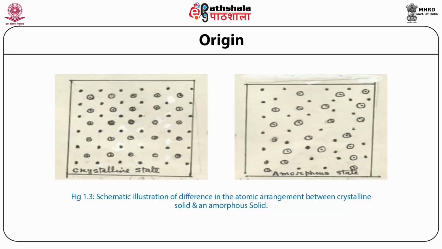It's not so in the case of figure 1.3b. Be it atoms of one type, say solid circles, or atoms of a different type, say hollow circles, they are randomly arranged. We call it an amorphous state. Glass is an example of an amorphous material, whereas quartz shown is an example of a crystalline solid.